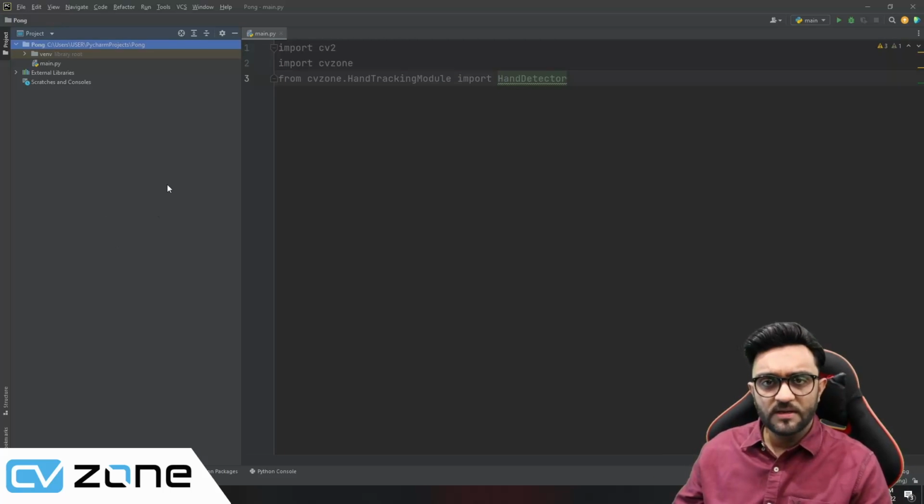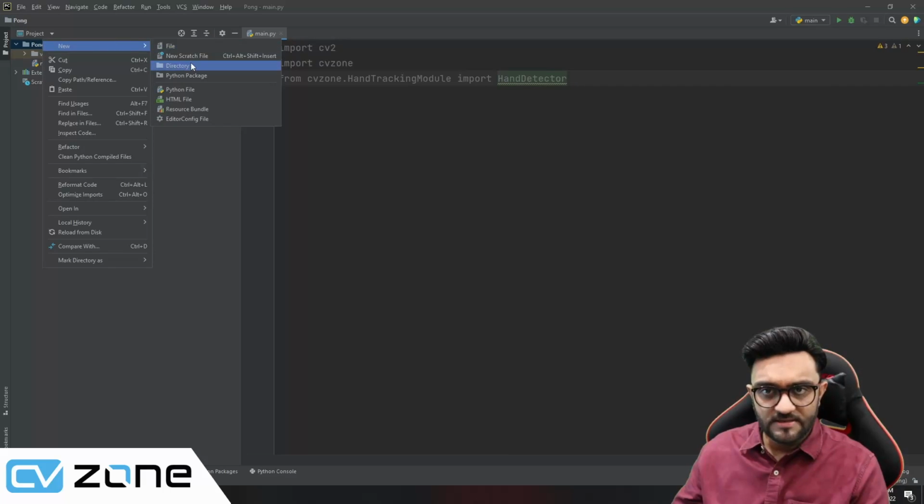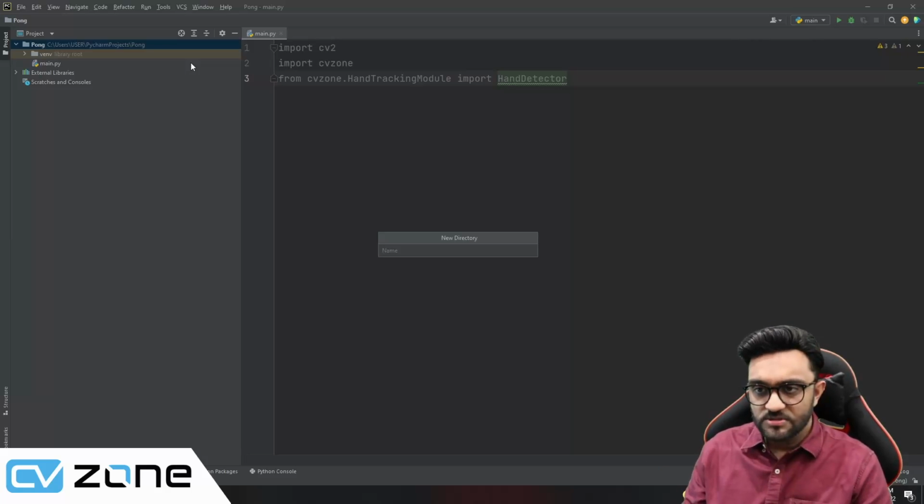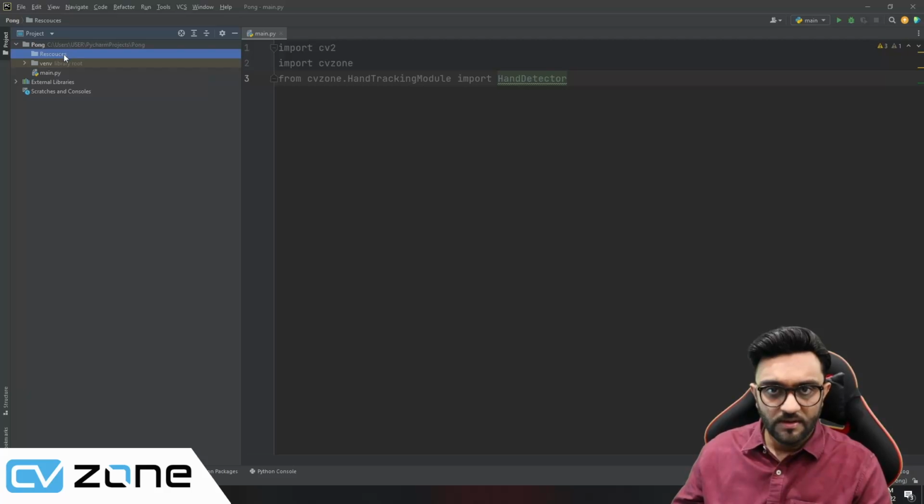So before we begin, we are going to import all our assets, all the resources that we require to create this project. So we will create a new directory for it so that it is a little bit more organized. So we will write here Resources. Did I write the spelling right? I think it's wrong. Let's open that up.